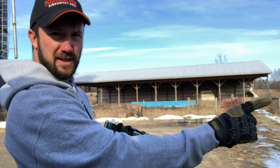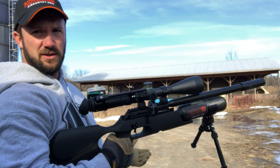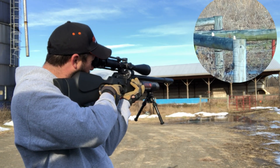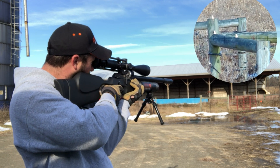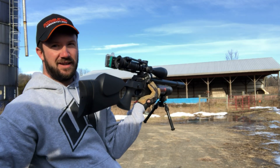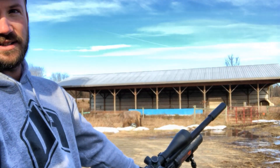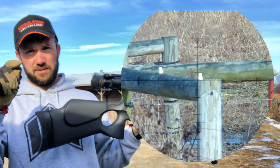I've got four corks - whiskey bottle corks of course - up on that rail right there, and we're going to see how we can do on them offhand. It's not going to be easy, they're tiny. It's just like taking a head shot on a pigeon and now you should really see the wobble. Hopefully you saw the crosshairs wobble and we smoked a bunch of the corks - four out of five shots, I'll take that. No matter what you do in these positions, what you need to remember is wobble is okay as long as it's within your acceptable range.